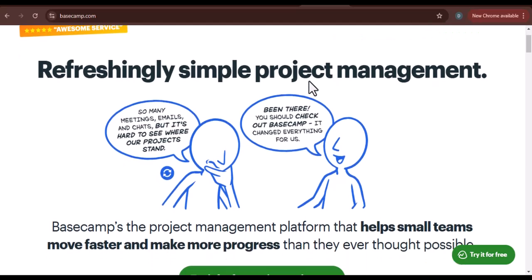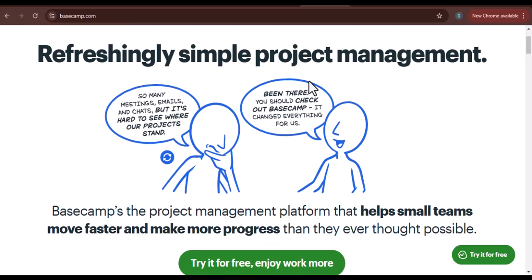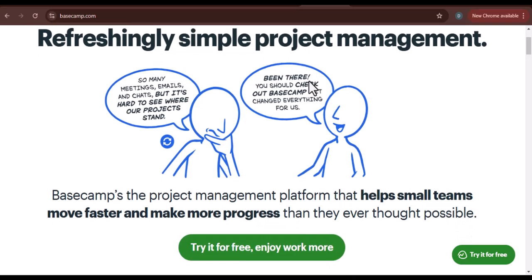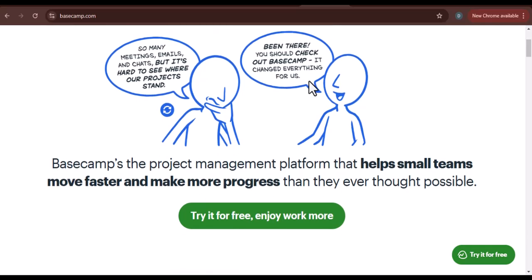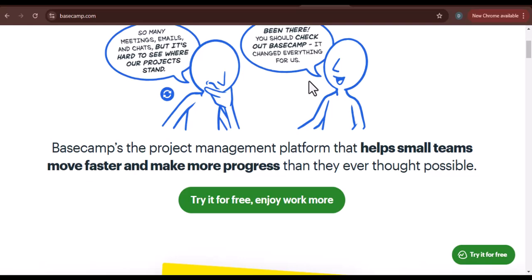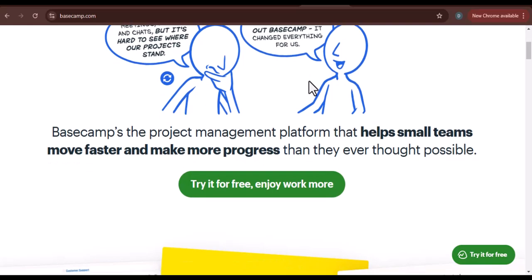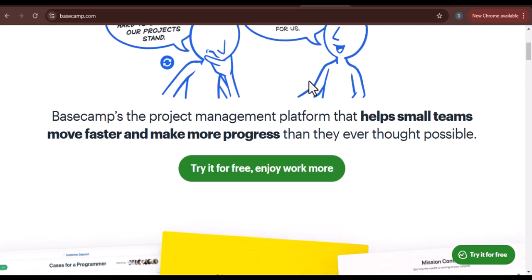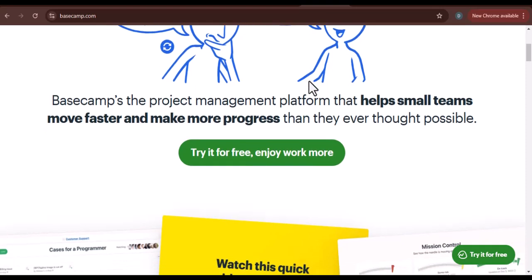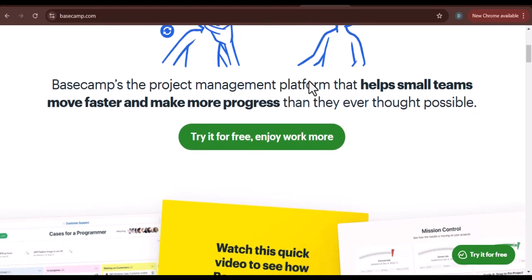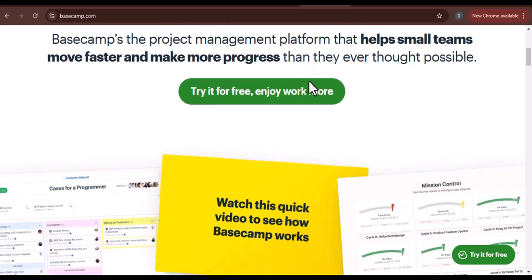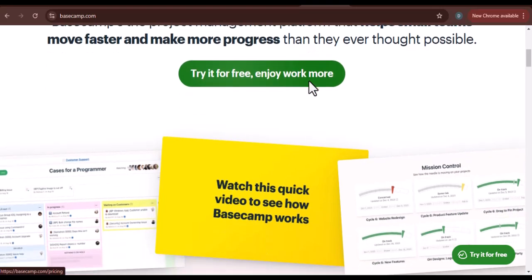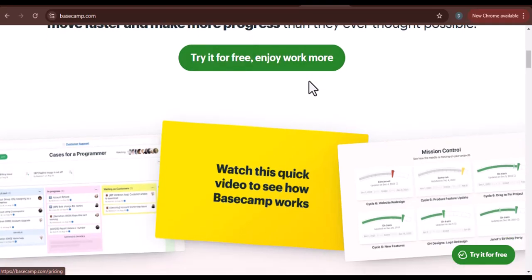Communication and collaboration. Campfire: real-time chat. Engage in quick, informal discussions with your team in dedicated chat rooms. This is ideal for quick questions, brainstorming, and general team banter. Pings: direct messaging. Send private messages to individual team members for more direct communication. Client access: invite clients to specific projects to keep them informed and involved in the relevant aspects of the work. You can control what clients can see and do.